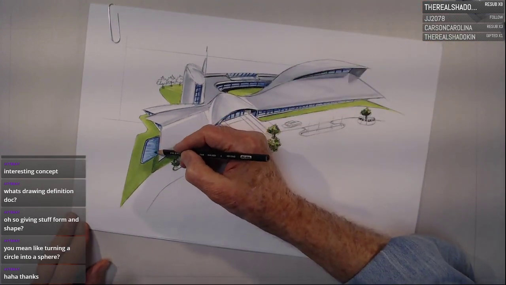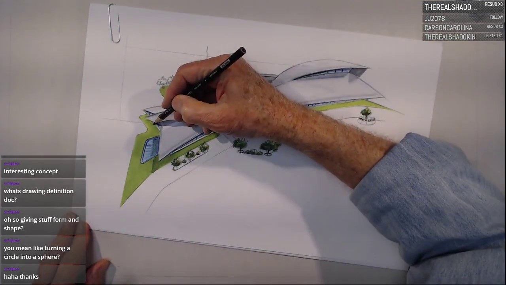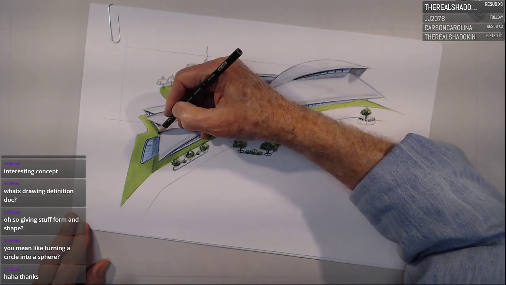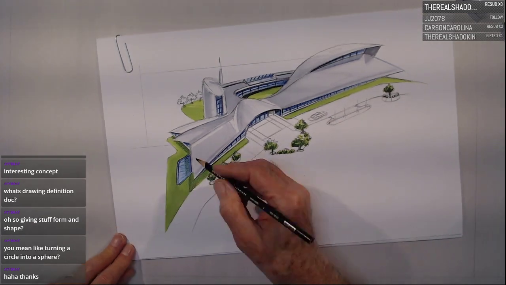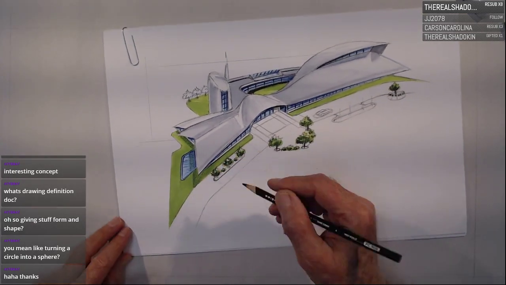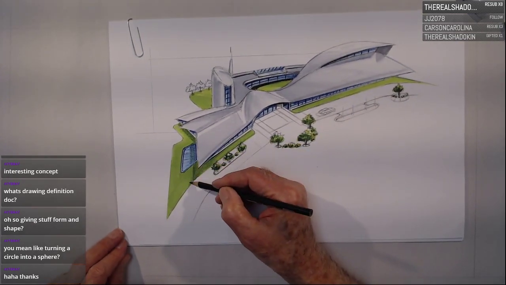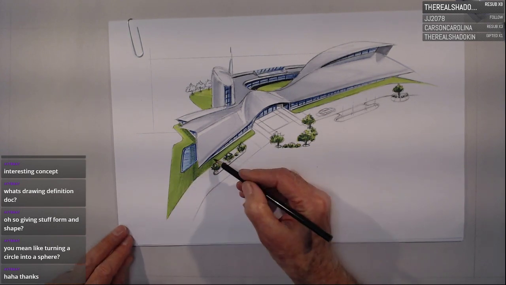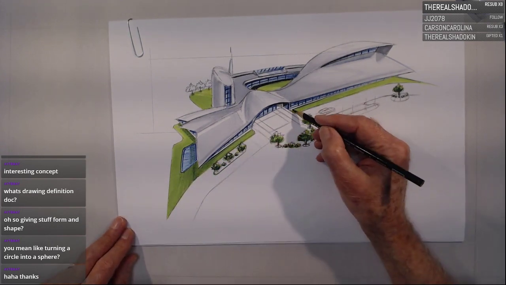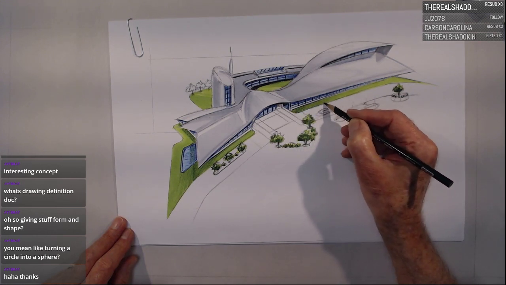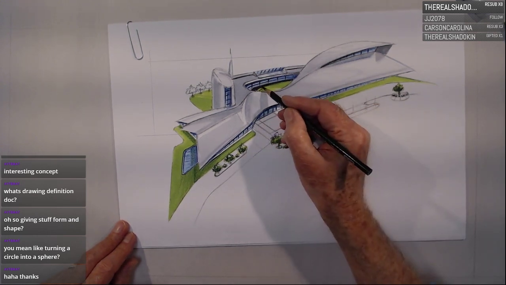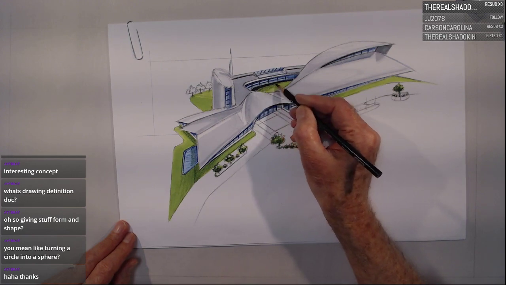Same thing through the water. And then into the overhang. That helps me to define that. And again here, dark, back to light, dark, back to light.